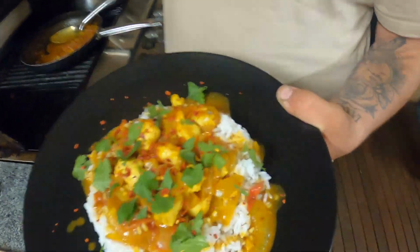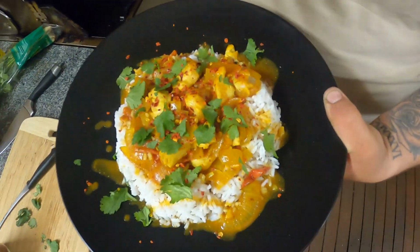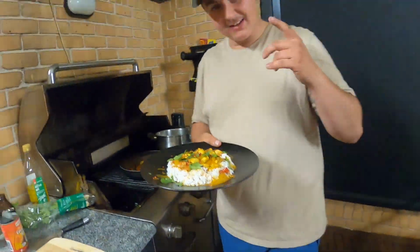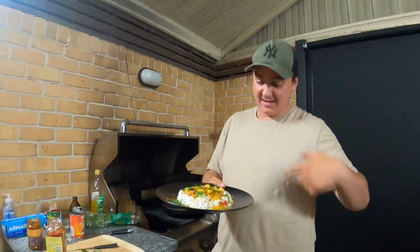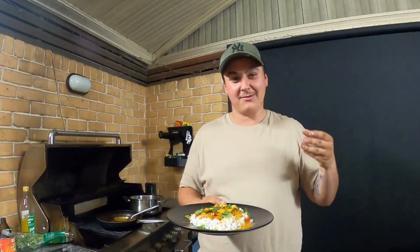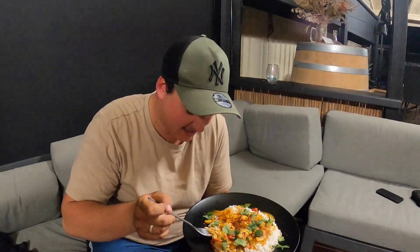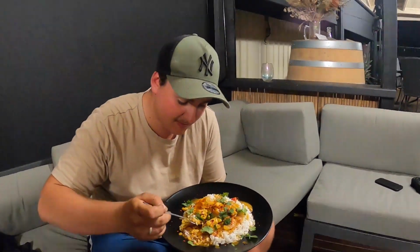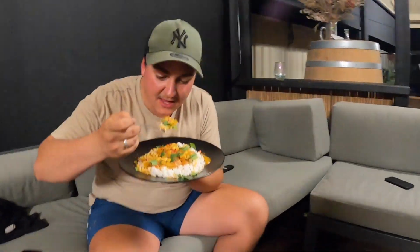The dish ready, looking good. Rice cooked, fish cooked, everything is on there. Finish it off with a little bit of coriander, a little bit of chili, because I like a bit of chili. So now it's time for taste testing. I'm going to sit over here and try and enjoy my meal. Oh, that smells good. If you're a curry lover, that smells good. Righto, get a bit of fish, bit of tomato, bit of onion. Let's try this out.